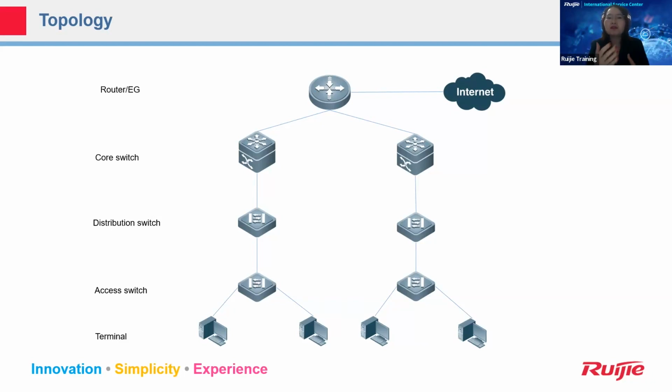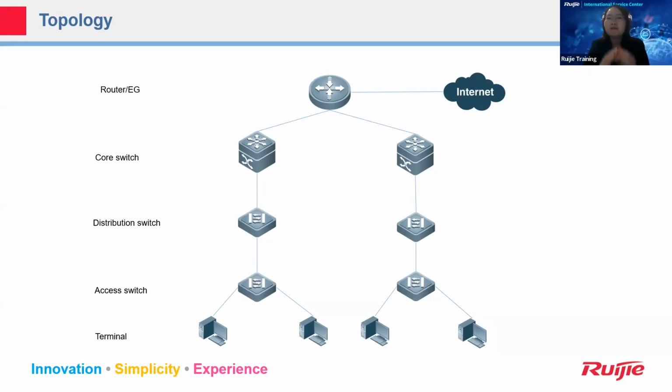And the core switch performance also will be higher than the distribution switch. Then we can use the core switch to carry lots of different IP segments, something like this. Then we will use our router or maybe a radio EG to reach the internet. And in this topology, you can usually see what the typical function of each layer is. Of course, based on your network size, maybe your network is small, with only terminal access directly connected with a router. It's okay.